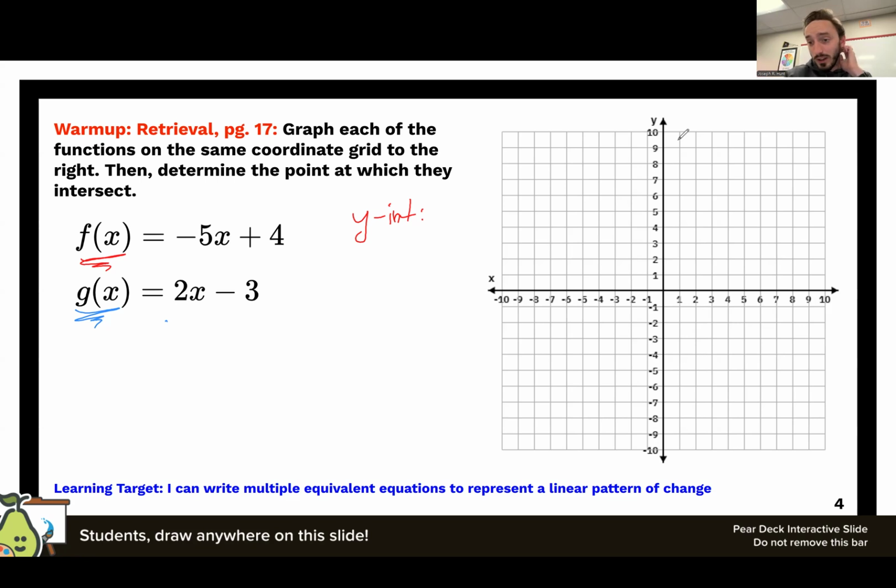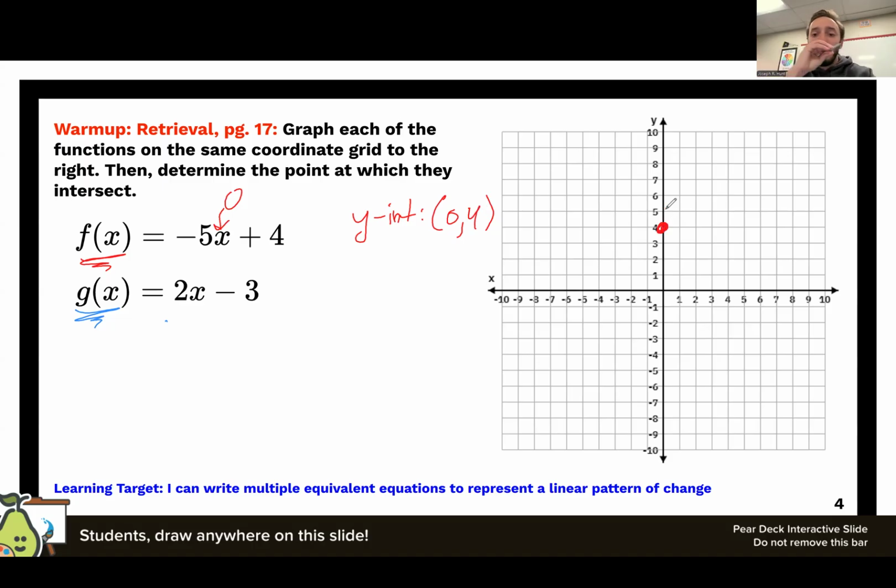So if I want to find the y-intercept for a given function, I can try plugging in x equals 0, and I can see what I'm going to get out of the algebraic expression. So for f of x here, if I were to plug in x equals 0, and I wanted to simplify down the result to find the output, I'm going to do -5 times 0, which is 0, and I'm going to take that result and add 4 to it. So in this case, I get a coordinate at (0, 4).